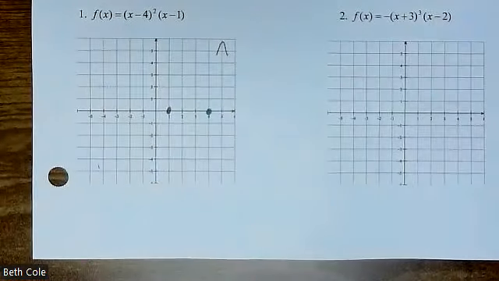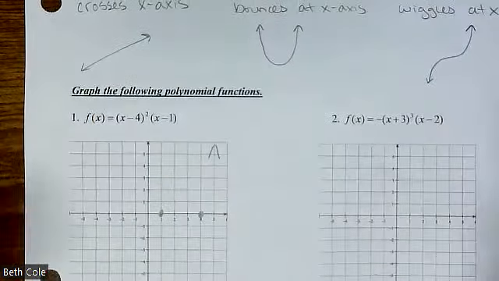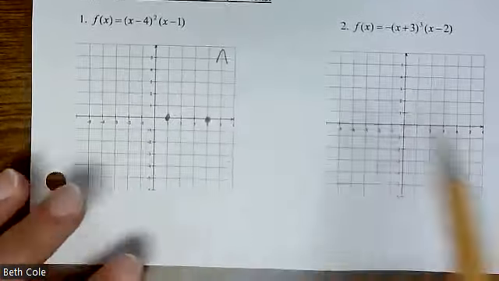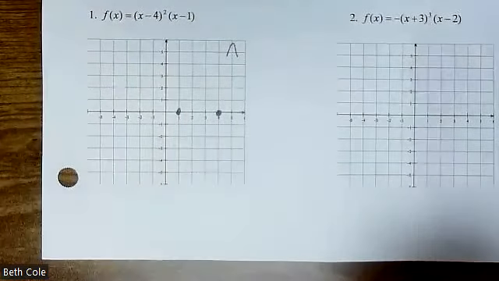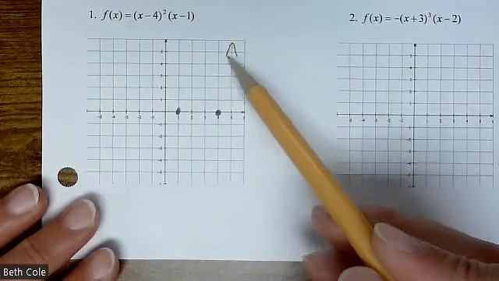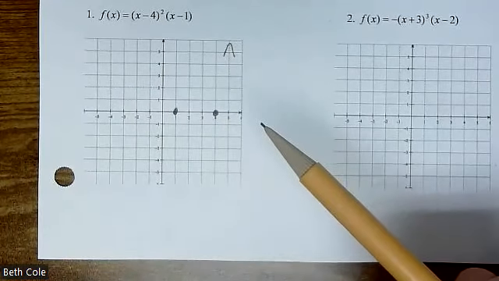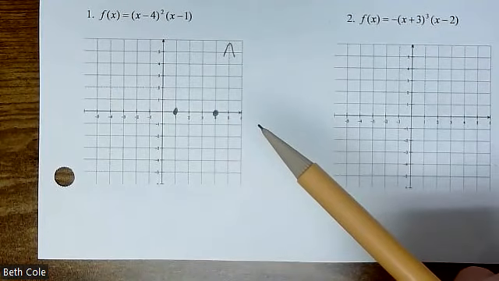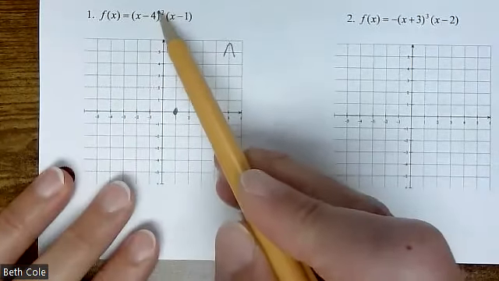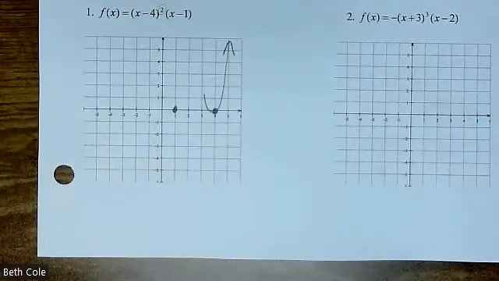The right side's going to go up, and I'll usually just draw a little arrow. And then you connect the dots, and you have to cross, bounce, or wiggle accordingly. Now, here's what you got to be careful about. These could be written in any order, so you have to make sure you match up to the right one. I'm going to start here. When I connect to the 4, that comes from the factor that has the 4 in it, guys. That means you're going to bounce because the multiplicity is 2. So when you get there, make it look like a parabola.